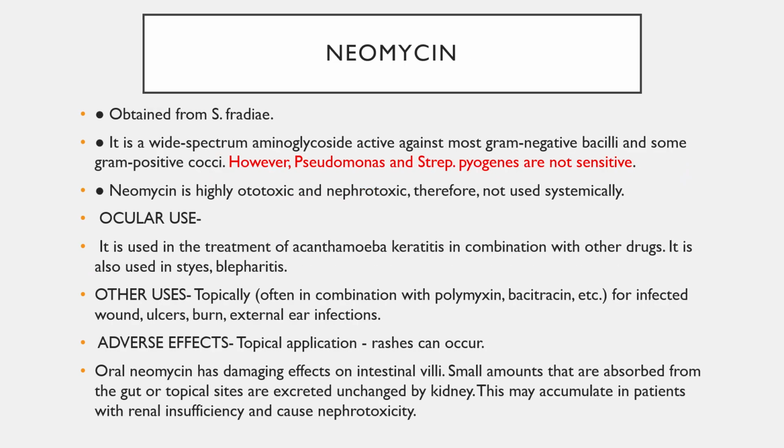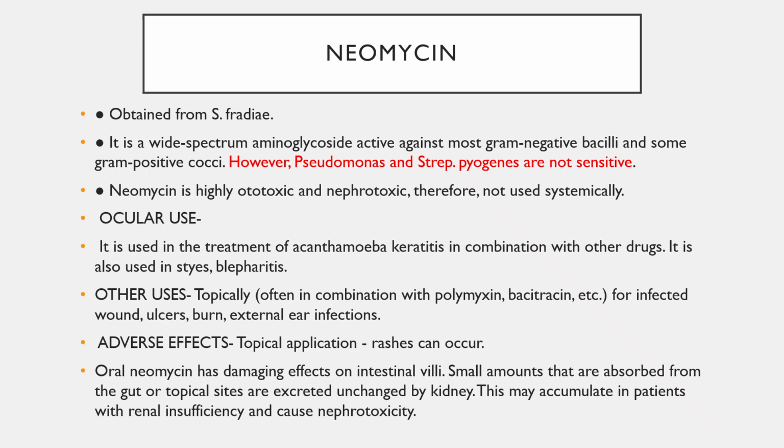Neomycin is a wide-spectrum aminoglycoside, active against most gram-negative bacilli and some gram-positive cocci. However, Pseudomonas and Streptococcus pyogenes are not sensitive. Neomycin is highly ototoxic and nephrotoxic, therefore not used systemically. Ocular use: it is used in the treatment of acanthamoeba keratitis in combination with other drugs. It is also used in stye and blepharitis. Topically it is used for infected wound, ulcer, burn, and external ear infection.